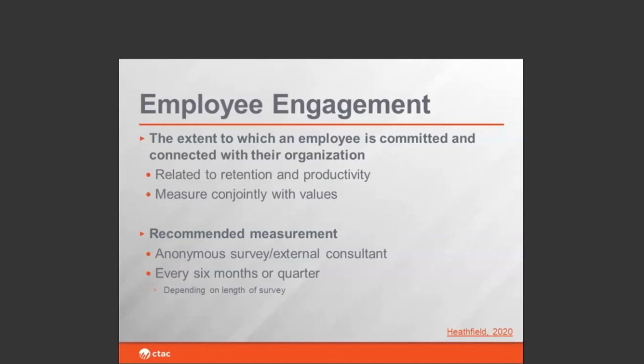Engagement can be difficult to evaluate, and it's generally recommended to assess it, again, anonymously via something like a survey or by external consultant rather than in person or identified, as honest feedback is difficult to provide because most people want to seem in line with their workplace, especially if they're interested in moving up or staying there. So it's recommended that it's evaluated about every 6 months or quarter, depending on the length of questions and how many employees are evaluated. But again, this depends also on how often you're able to act on some of this information.